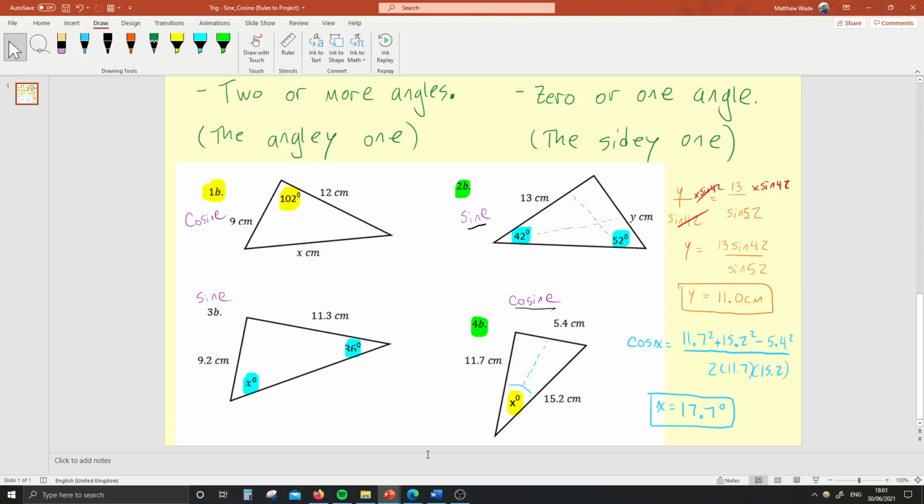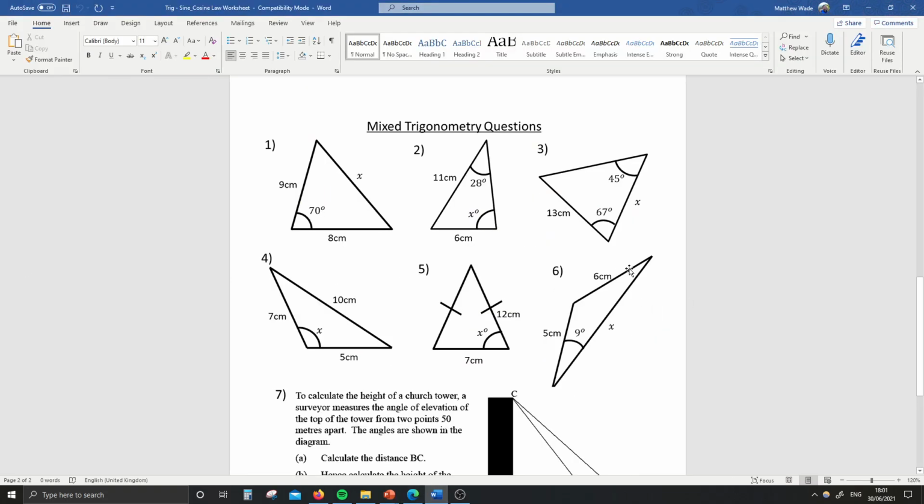Cool. So activity 1 that I'm going to get you to do is this, mixed trigonometry questions. Do you see how it just doesn't say what they are? So you'll have to have a look at each one to determine which version you're going to use of each thing. Like the first one I can tell you is cosine law, because remember, one angle. So happy days. The third one, what's it going to be? Yeah, that's it. Sine law, because it's got 2 angles. So you're proper boss at this, my buddies.